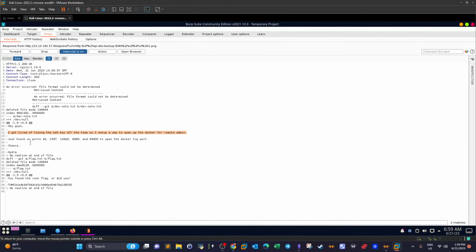To interact with the Docker daemon, we have to trigger the port or open it somehow. To do that, we have to use port knocking. Port knocking is a way to open a specific port by interacting with a list of ports sequentially. So if we knock on them, meaning trying to connect to these ports in this order, we're going to open the port on which the Docker daemon is running, which happens to be 2375 all the time. And we have the flag.